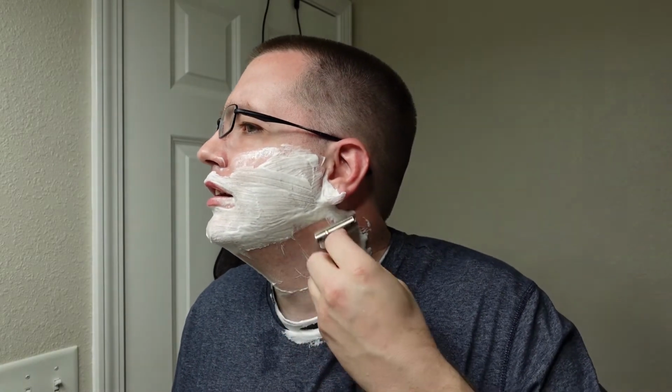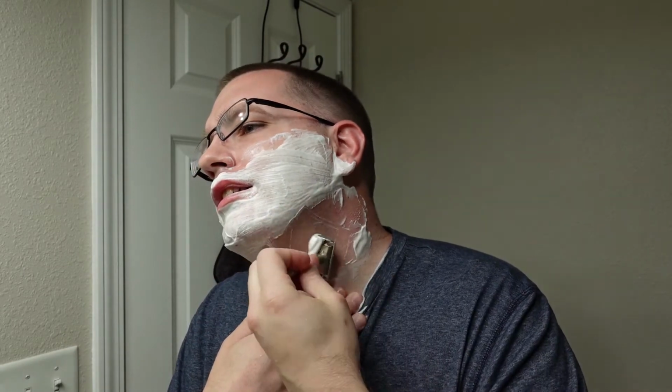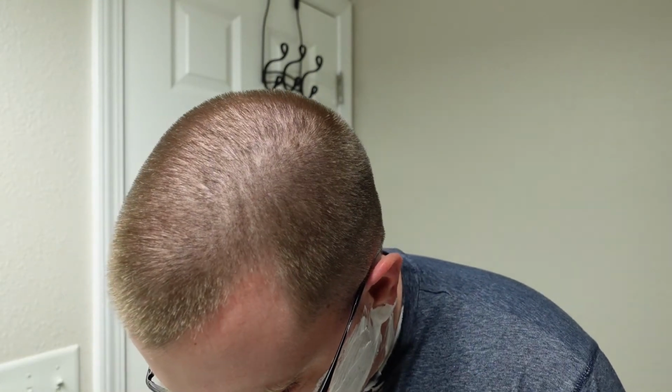Okay, go down on the neck on setting 8, and we'll see how much trouble we get into. I think setting 8 is fine, as long as I'm not doing a ton of blade buffing. If I start blade buffing a lot with this, it's going to get rough real fast. Primary and residual slickness on this is very good. It's definitely providing plenty of protection. And this Gillette 365 blade is feeling very smooth.